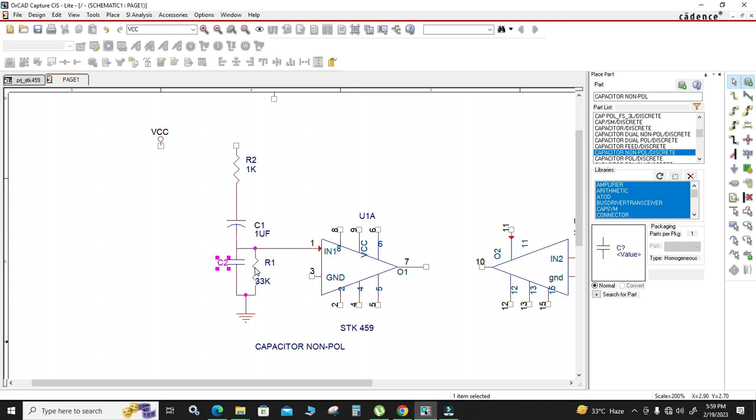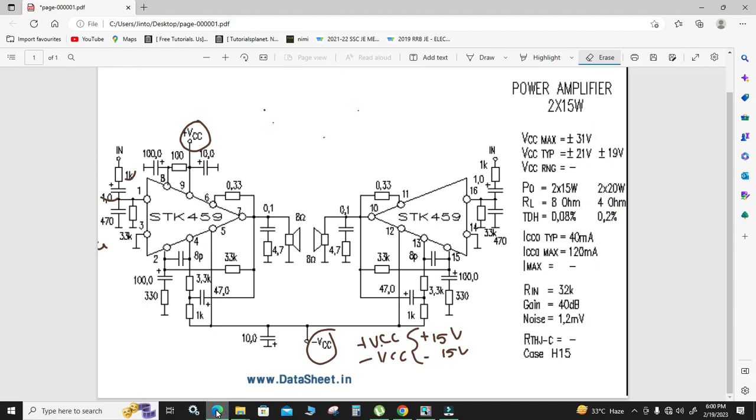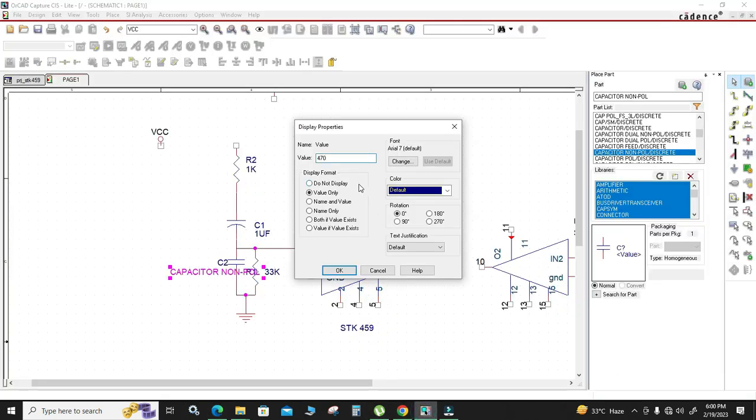C2. The designator needs its alignment corrected. Yep. Then C2, yeah, this is its value. Capacitor non-polarized 470 microfarad. Not microfarad, it is shown as a PF. Mostly non-polarized capacitors are shown in picofarads. Yeah, normally they're shown in their picofarad range. So it's a PF.